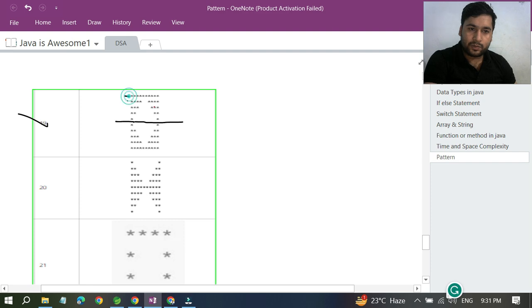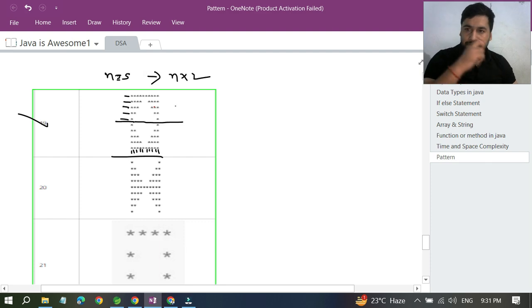If I count 1 2 3 4 5, let's suppose n equals 5. In every row the number of stars and spaces together is 1 to 10, so we have to go up to n times 2. From n equal to 5, we print 10 times in each row. This is the basic idea.